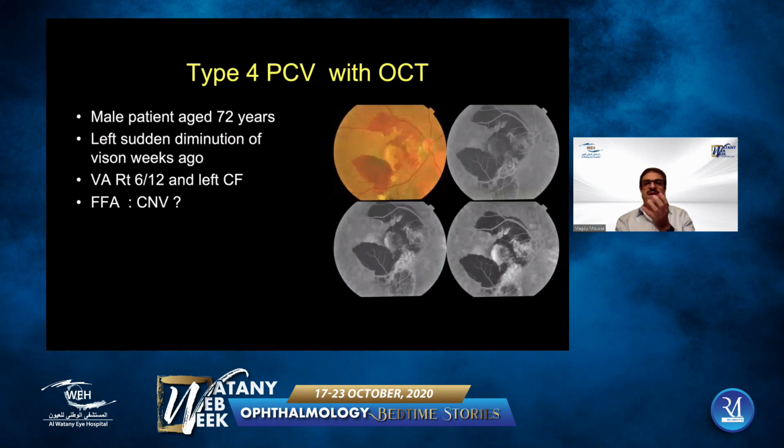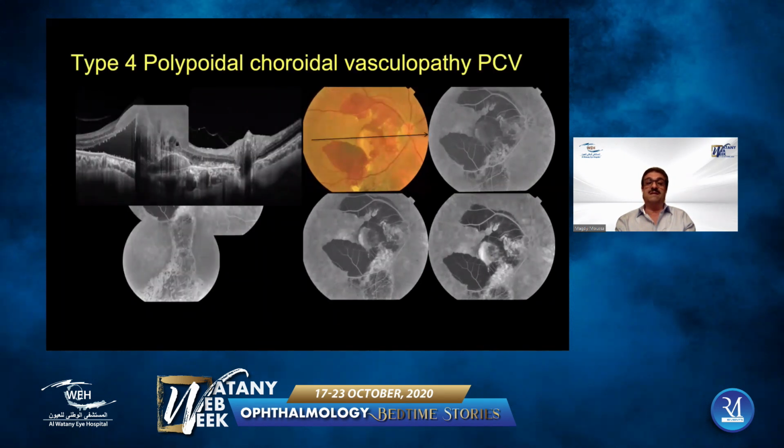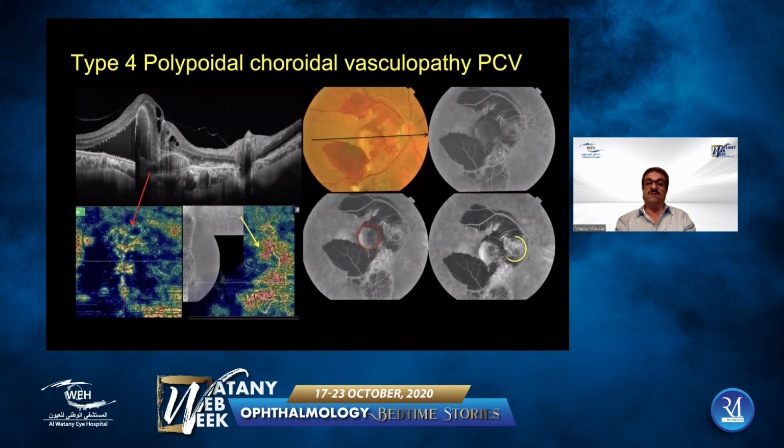And here's a very good clinical case showing a very large hemorrhagic RPE detachment, with multiple deep and intermediate retinal hemorrhages, and it looks like a CNV. But again, with the help of OCT, we can see multiple elevations of the retinal pigment epithelium with underlying hemorrhage. Knowing where to look, there is a branching vascular network in the macular area and another in the peripapillary area. So this is the cause of PCV, and it's very diagnostic here.